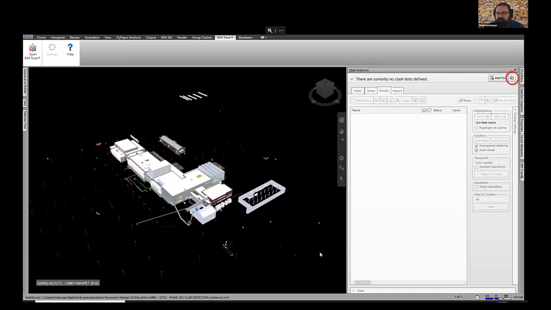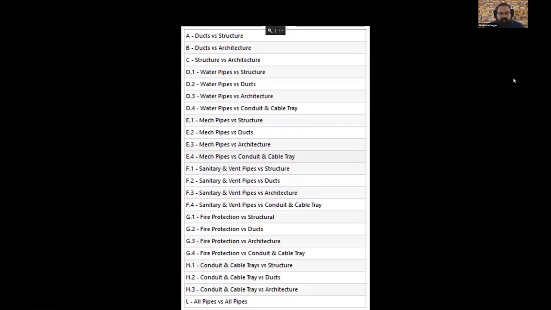So right here is the place where you would import the clash tests. And when you import the clash tests, if you're using selection sets for your clash tests, it'll bring those in all together at once. So these are the clash tests we do at ASG.